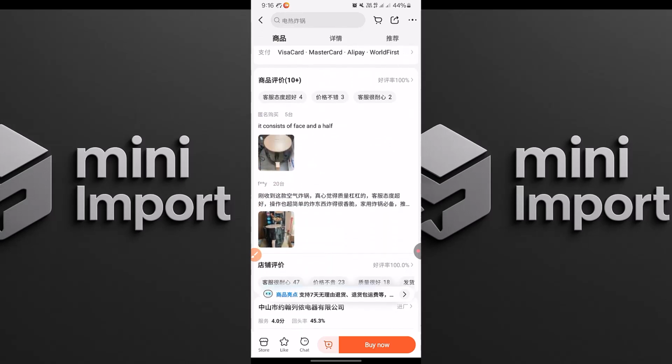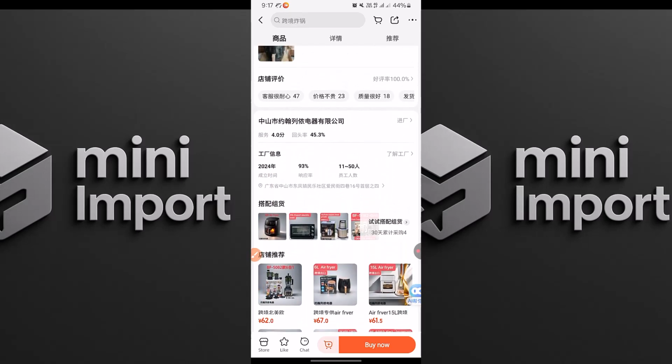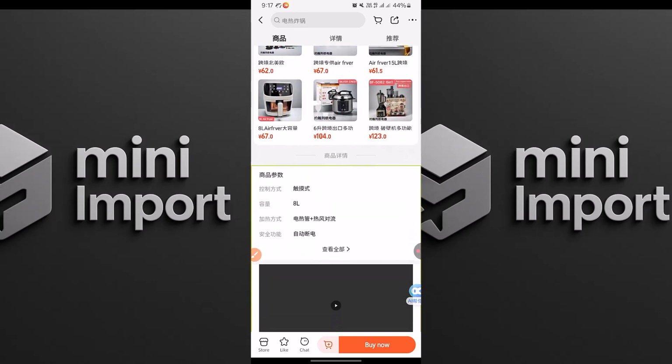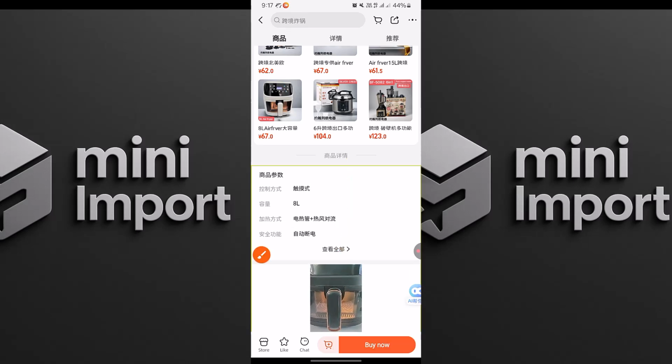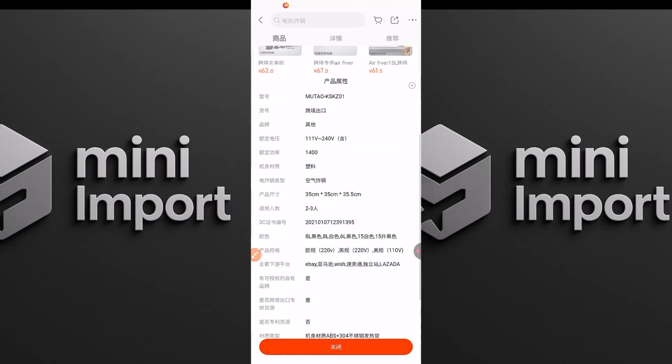What you need to do is scroll down past this review part, which I talked about in my last video. After you scroll down past the review section, you scroll down more. And wait, this is the product description section, as you can see. To check more about this product description, you click on this arrow right here. When you click on it, it will bring out more about the product description, so you will be able to read about it.